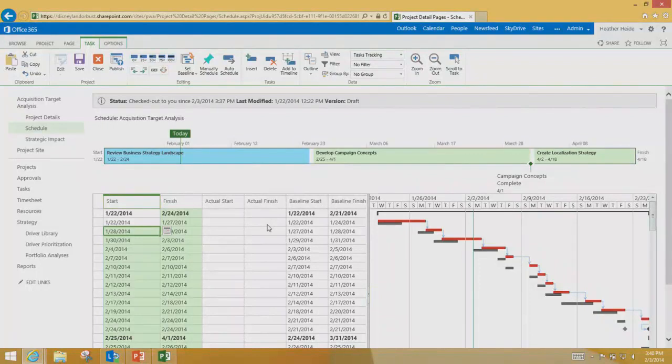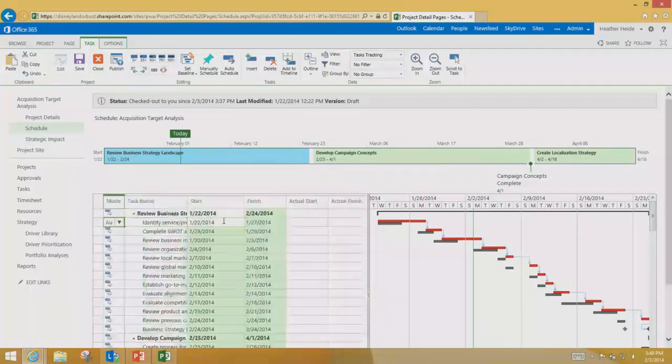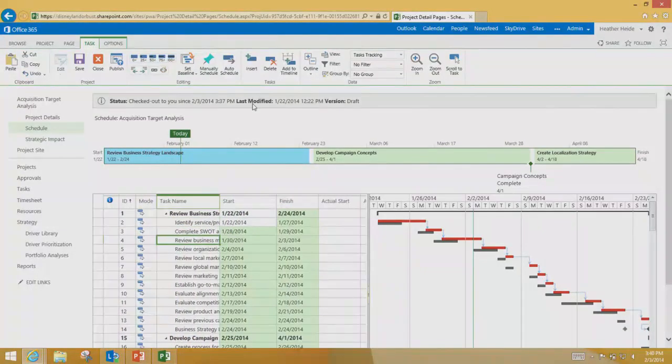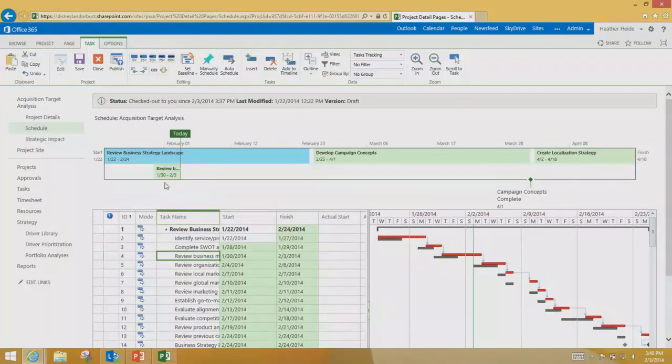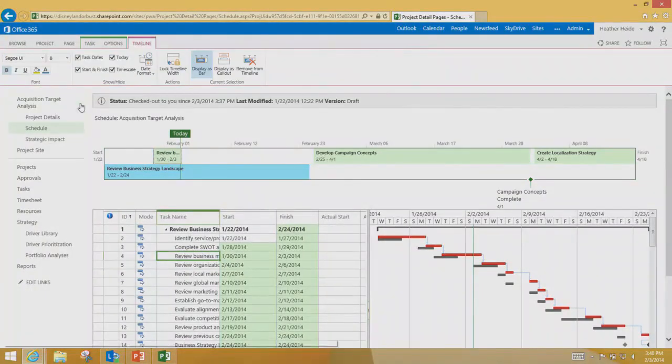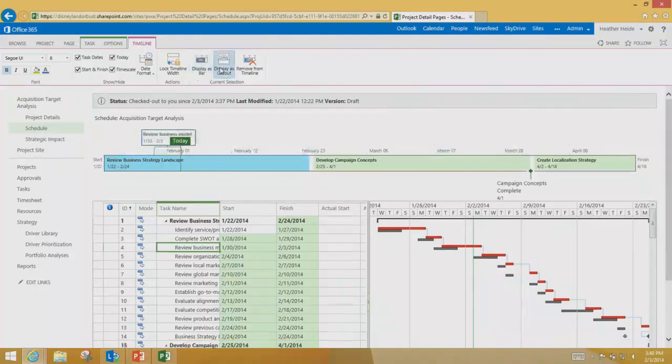Another thing which you've probably noticed is we have the timeline view here. So I can select any task, click Add it to the timeline, rearrange the timeline, change the colors, display it as a callout. A lot of the timeline behavior that you are used to in the client, you can do that in Schedule Web Part. And this is the same timeline view data.